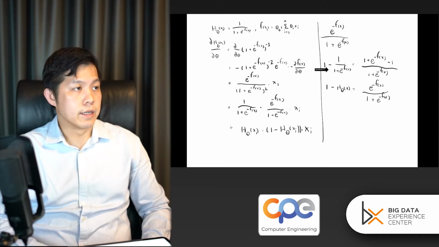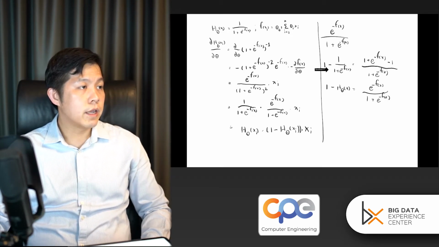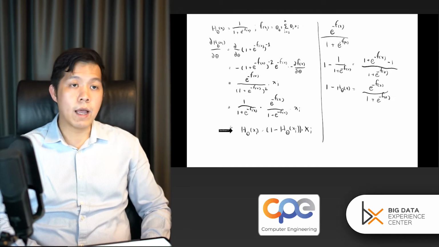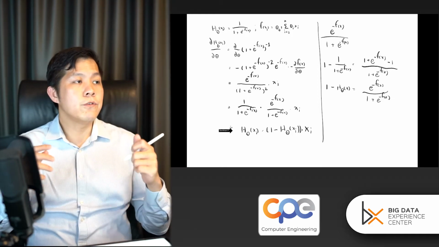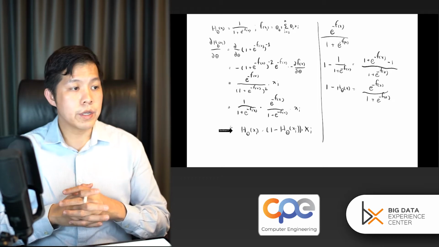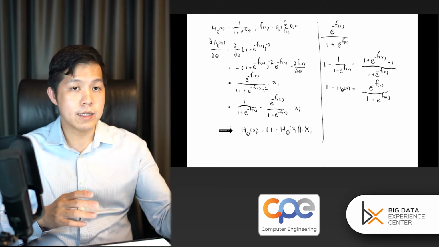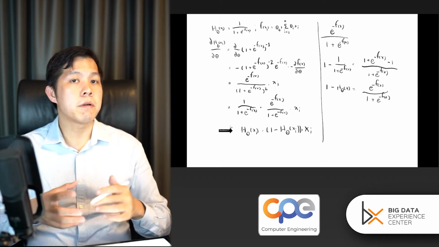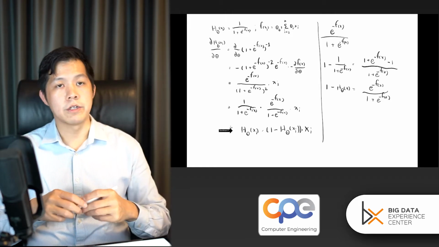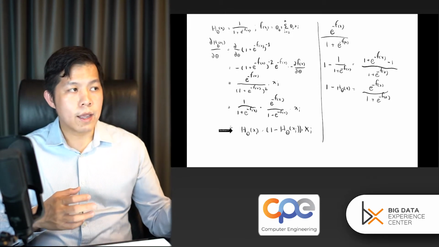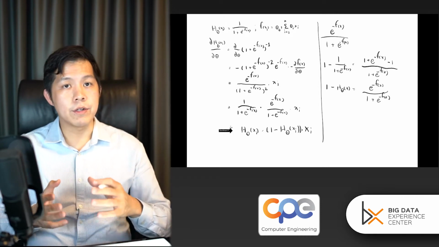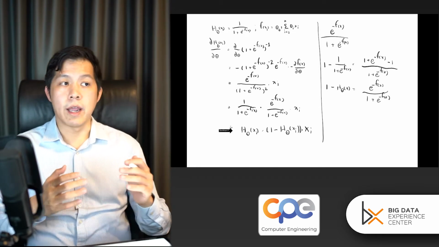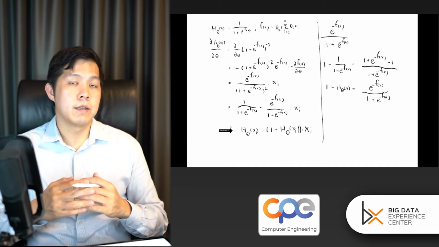So surprisingly, the derivative of h theta x is simply the multiplication of the values. It means that if you already know the h theta x value, you can just multiply it with 1 minus h theta x, and that's it, right? This is a very interesting property of the sigmoid function, the logistic function, that you can calculate the derivative without having to do the derivative itself. You can use multiplication to do derivative, and this allows us to speed up the calculation a lot.